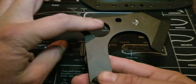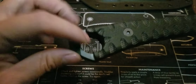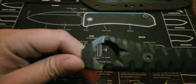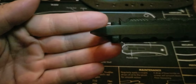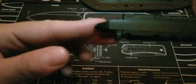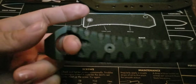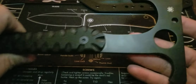So you got this other hole right here. You got two of them. You got one here, and then you got one at the very bottom of the handle, right down here. And this right here comes to a point, but it's also kind of flattened. So this isn't meant for cutting, more or less it's meant for prying. And I think that's really cool. So you can use this as a pry bar. This feels like it's a couple pounds.